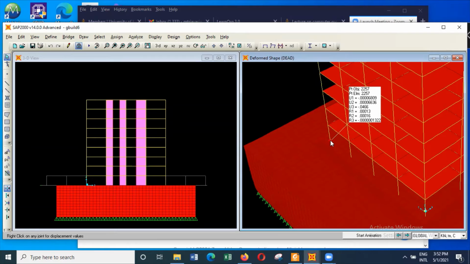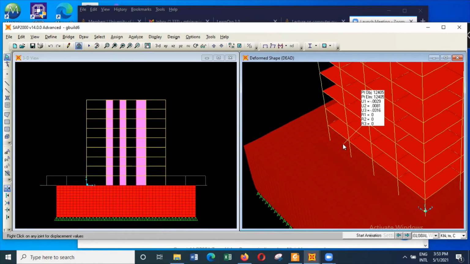And here you can see a deformation of 46 millimeters vertically, 0.0466, 46.6 millimeters. And the soil here, still the raft foundation, has deformed less, that is 23 millimeters.